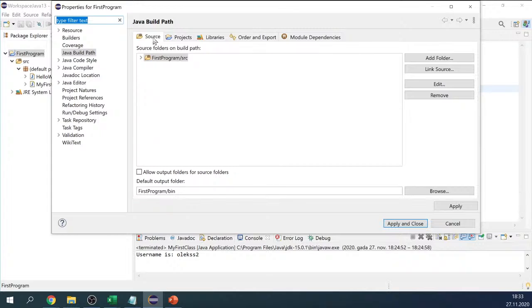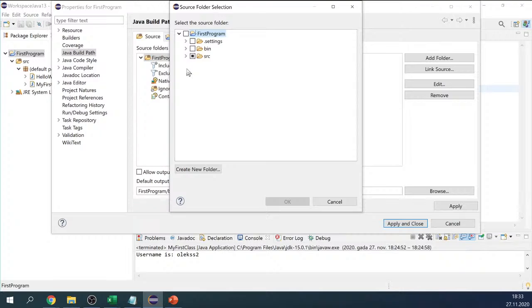This setup is really important, because otherwise, if it's not set up, then firstly, you are not able to see the right structure of your project on the left side, and secondly, you are not able to execute the files from this project. That's why you have to have the correct setup here. It is not complicated. You just need to have the source folder defined as the source folder src.